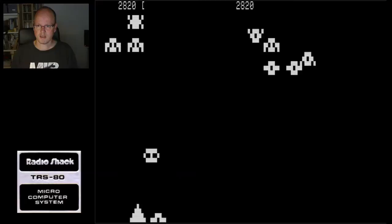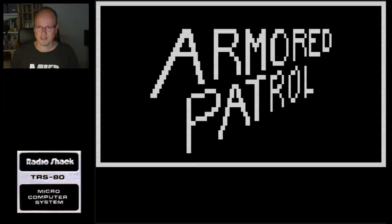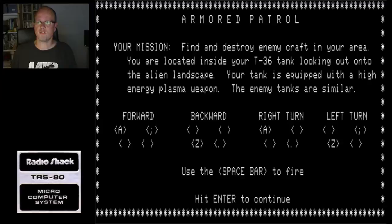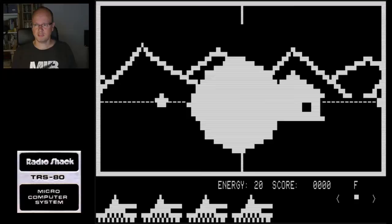Game over. Let's go for Armored Patrol - it's a Battlezone-style tanks game. Instructions say: your mission is to find and destroy enemy crafts in your area. Forward, backwards, Z for right turn. Enter to begin, one player. Oh look at that - it really is a tank game, even with bullets and everything.